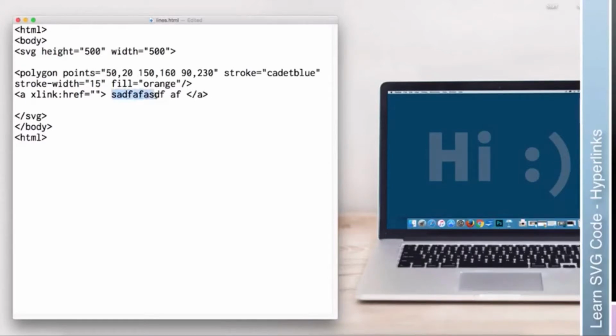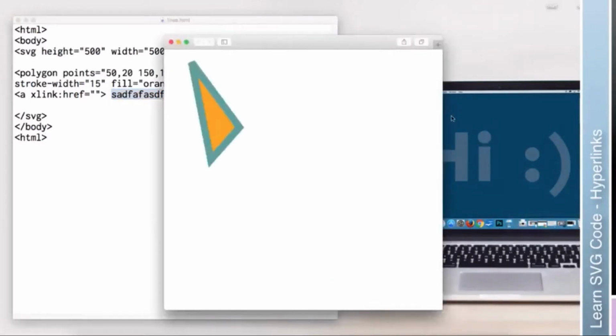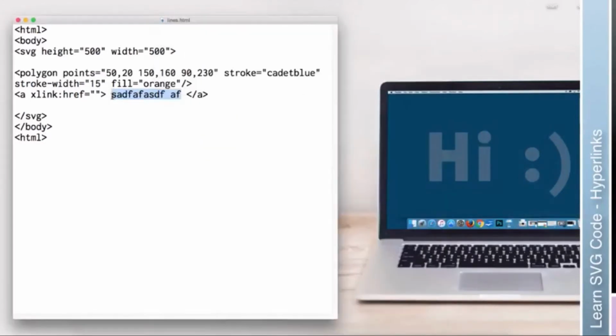Now this should really be in a text element. Let's see if it will load it anyway. That's what I figured. That's okay. So let's actually use a real element here. So we can do text, and let's make the x equal like 10 or something, and the y equal maybe 40. And we'll close the text element. We've used text very briefly before, but we haven't really talked about it. We'll go into text a little bit more after this, so that way you can know how you can style these links. And there we go.